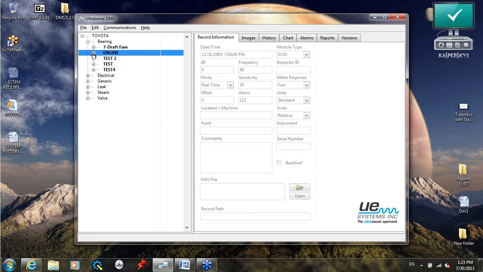When you create these names, you want to avoid spaces, or you don't have to avoid spaces, but if you use a space in between letters, the spaces will count as a character. The next time I do the software, I'll explain about the characters, where you have to use either the 13.3 format versus the 8 and 8 format. The spaces that you create for those names will be counted as a character. And you also want to avoid any special characters. You want to stick with the normal alphanumeric, ABC, 1, 2, 3. You don't want to use hyphens, commas, backslashes, and so on. It will not work. DMS doesn't like those special characters.